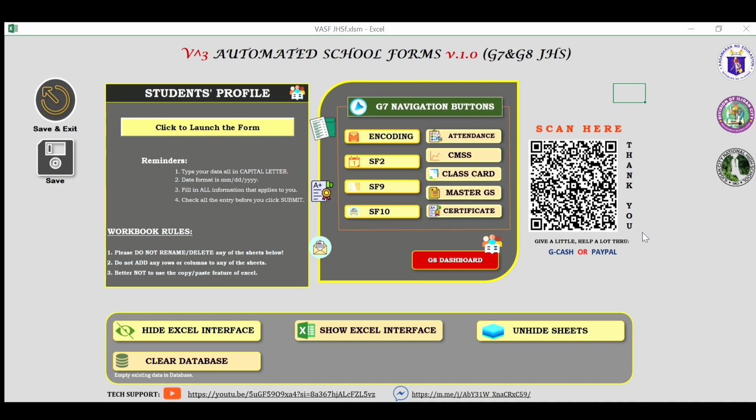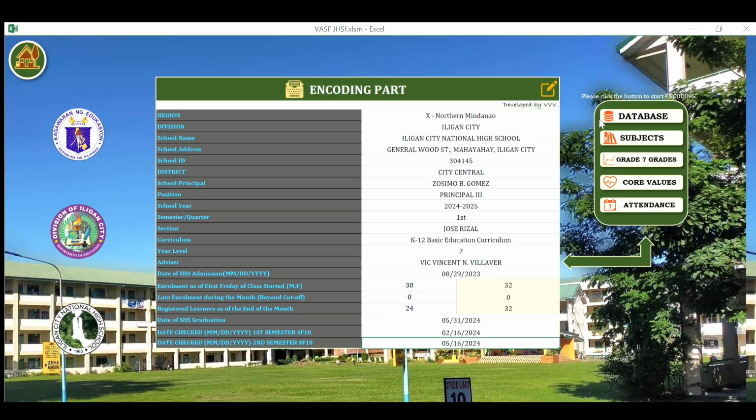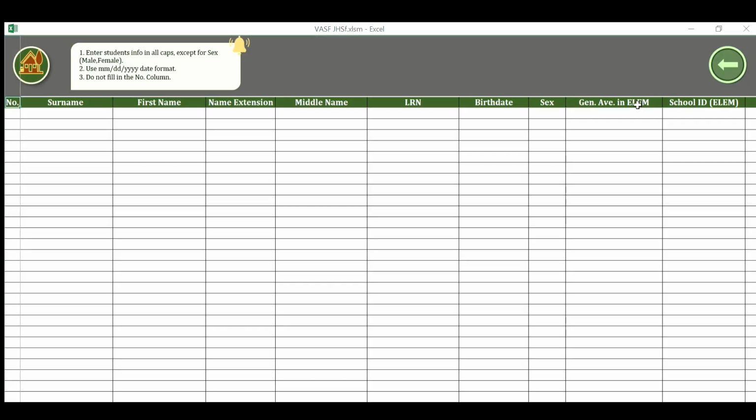Alright, so let us start adding names in the database. Just click the database button, this one. Here we have the instructions. First, you're going to enter students' information, all in capital letters, except for sex, male and female, in proper case.